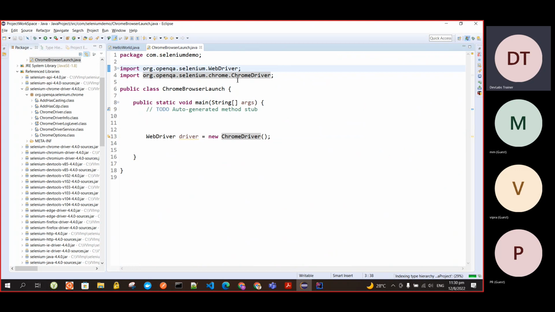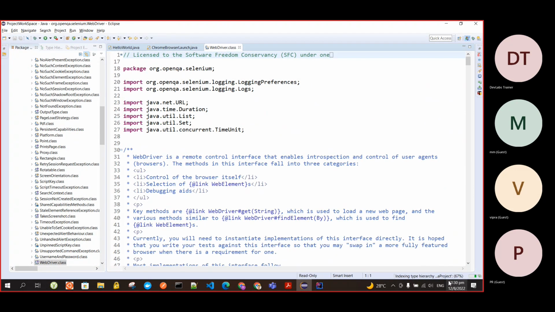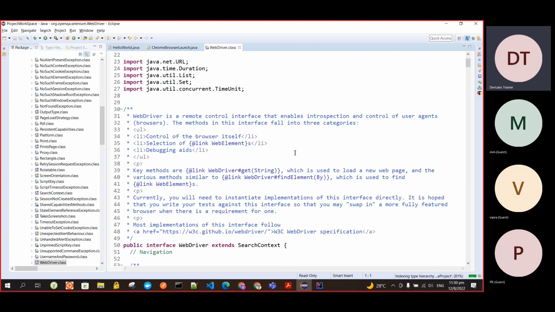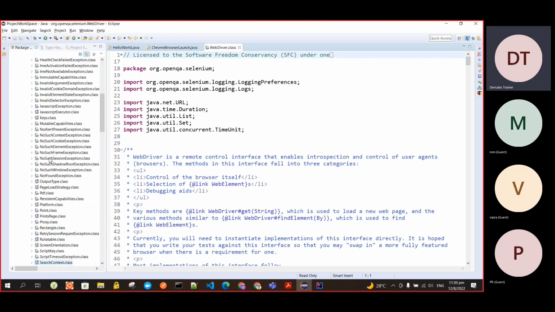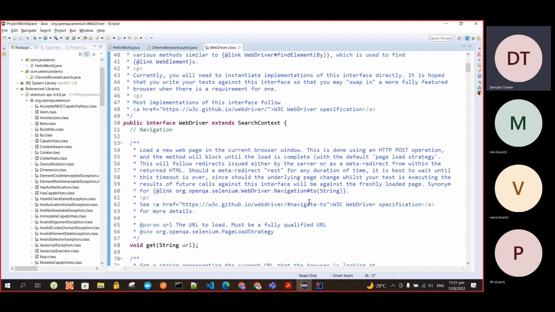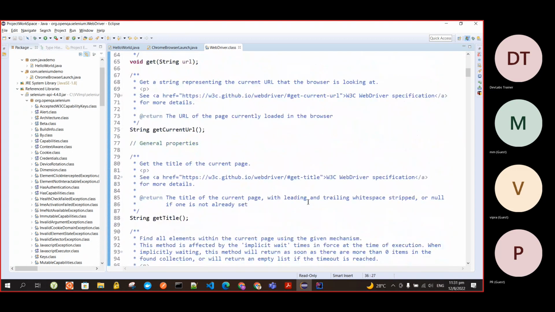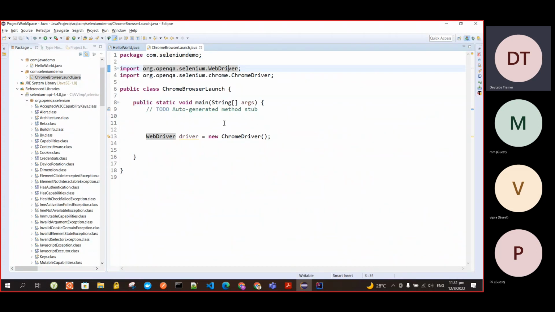And where is WebDriver? You can go and check. It is trying to download, and now it came. You can see WebDriver is present here. And the package name is org.openqa.selenium. The same thing it will show, your package is this one, and other things if needed it will try to import. I will come to this part when I take the detailed class. Just high level things I am showing you.